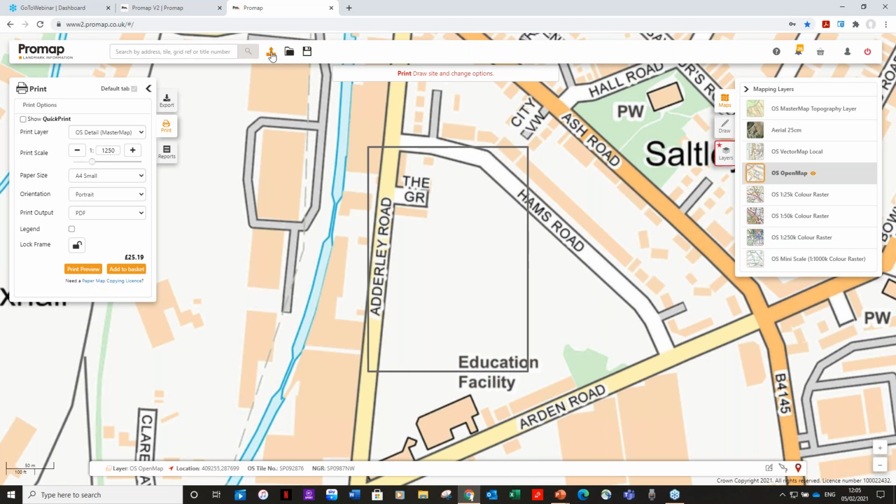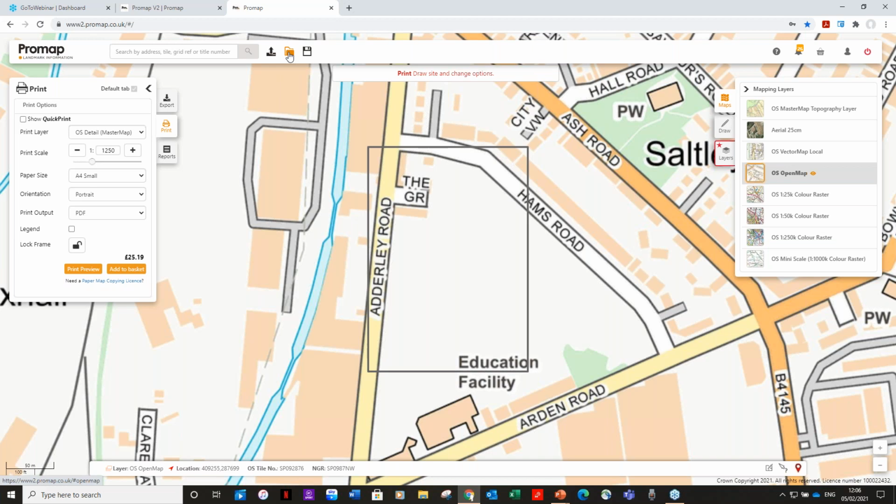To the right of that, for those of you using CAD or GIS systems, you've got the ability to upload your shape files into Promap, which will immediately bring up the mapping for the area that you're interested in and overlay your polygon on top of it as well, so that you can then access via the export section the data that you need and take it out from there.